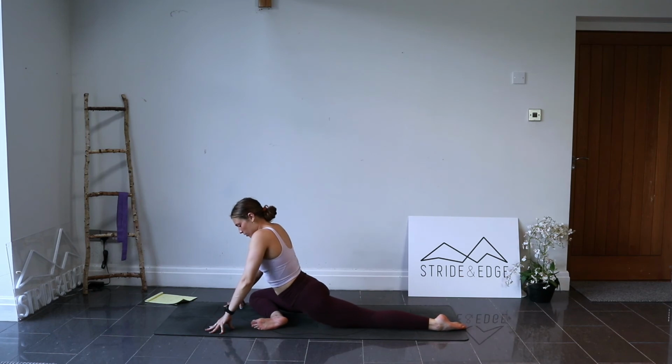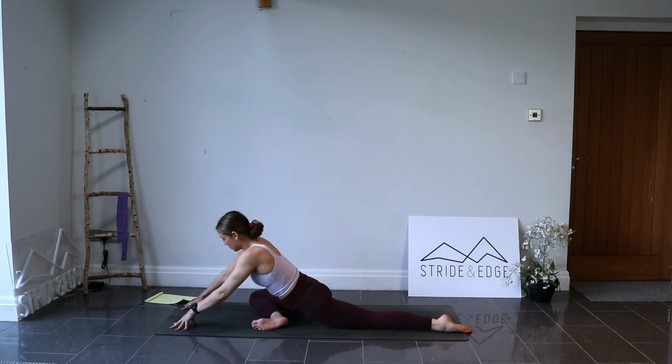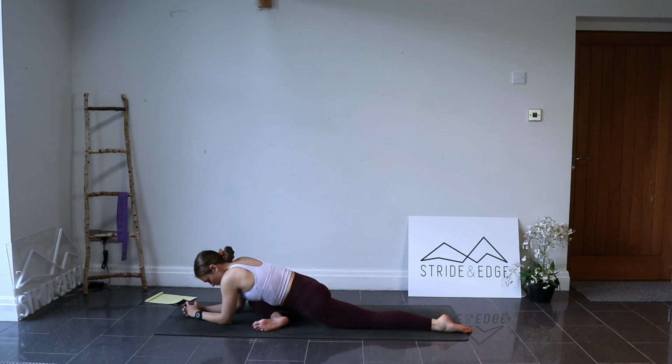And then whichever way feels more comfortable or feels like you're getting more of the stretch, you can either stay up onto your hands, keeping the chest up, or you can walk your hands out in front, or even come down onto the forearms. But wherever you are, I want you to really focus in on that ocean breath, on that Ujjayi breath here. So closing the eyes if we can. And again, you're going to feel this in the back of the throat.